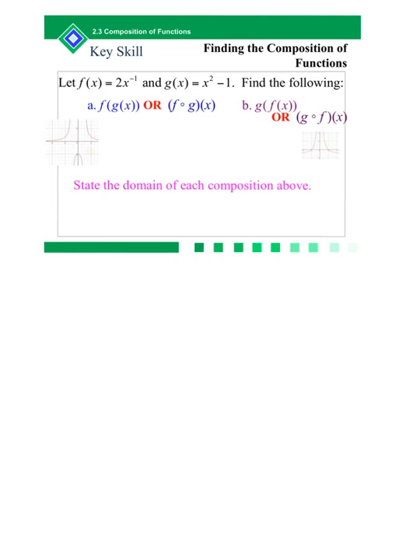And let me start with f of g of x. I take the f function, and the f function is the one with 2, and then instead of x, I'm going to use a different color here so that you can see, I'm going to plug in x squared minus 1, and this is power negative 1. If I simplify that, this is the same as 2 over x squared minus 1.